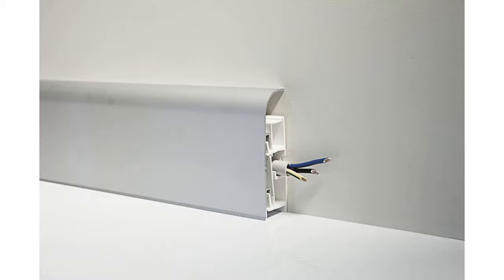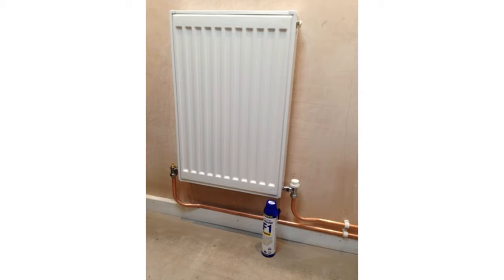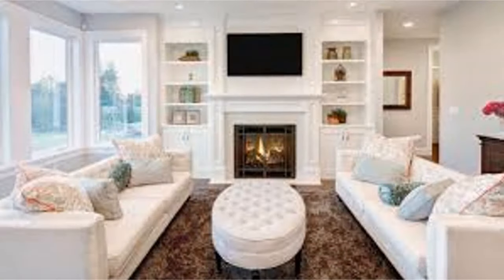A rebated skirting board can be a lot more helpful than you might think. Gone are the days where wires had to be everywhere in the home or having pipes stick out from the walls — and now, thanks to the rebate option being available, the house can look much better too. All this in a simple yet easy package. The next time you think about skirting boards, see if you need anything to be covered up using the rebate option and consider it — after all, it could be worth the investment.